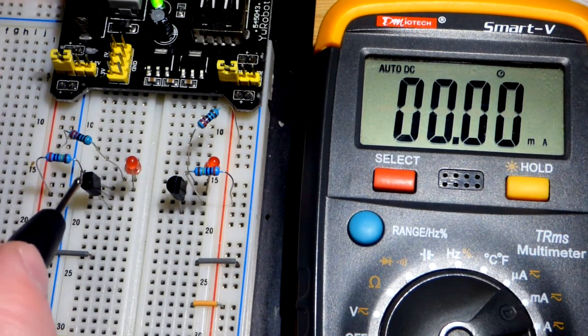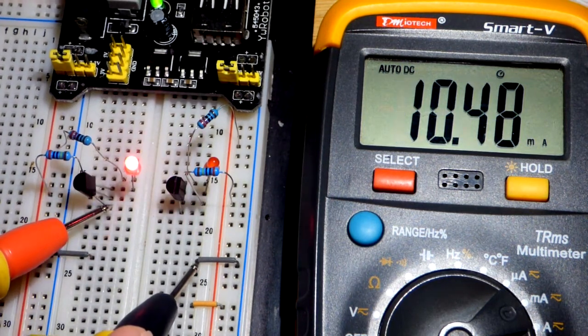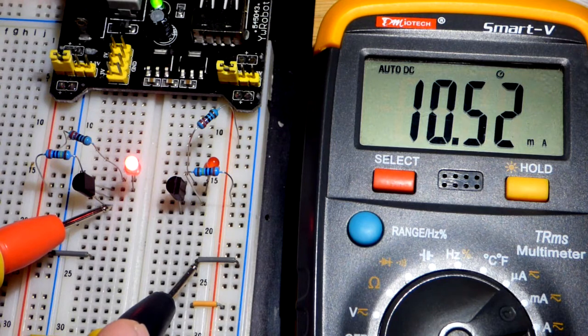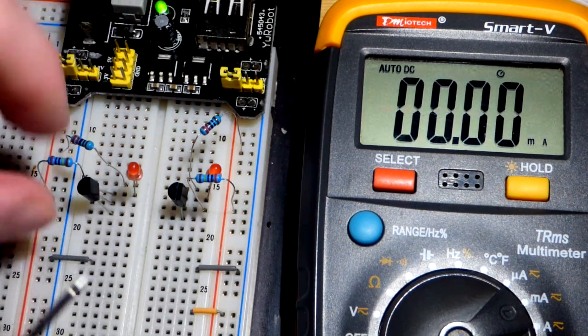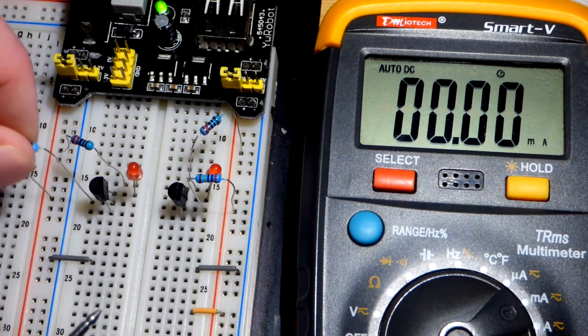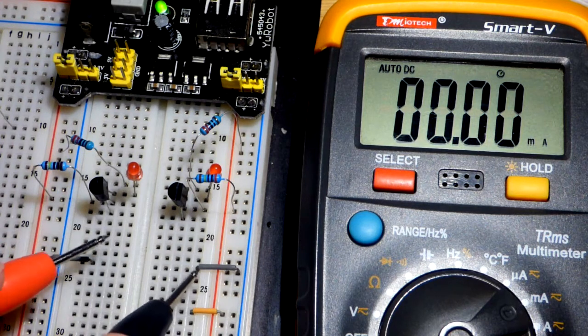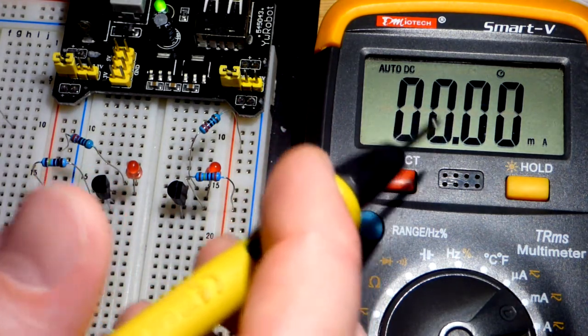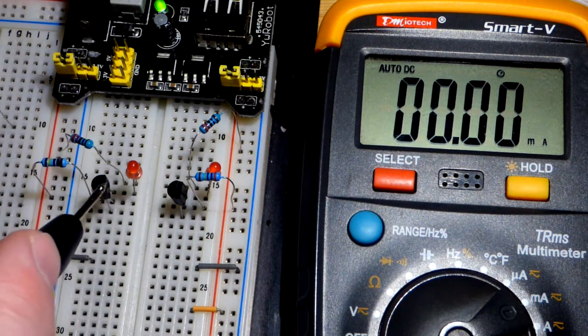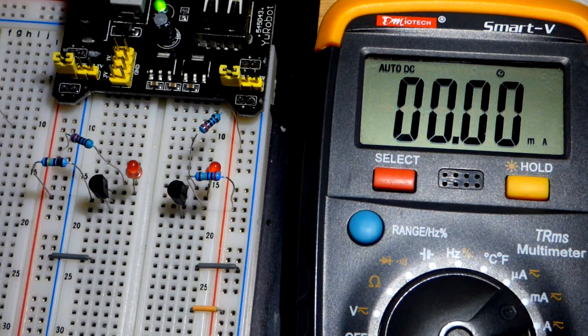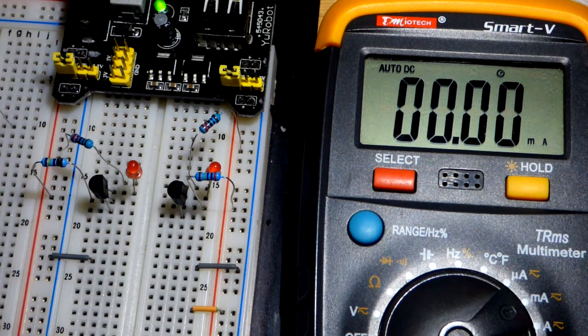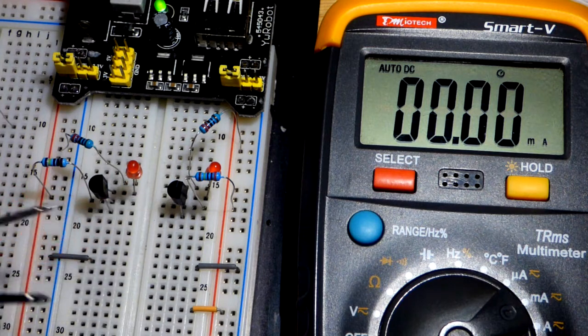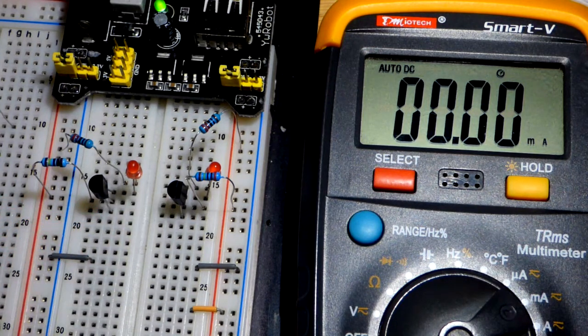Now we have to go to the milliamp range. So again, still the exact same resistance going base to emitter. And there you can see, we have the same current that we had before. I think it was 10.6 before. But now it's 10.5. I could have been wrong. We can actually put in the one million again. So even with the two million ohm resistor, the LED appears to be fully on as far as this transistor is concerned. So yeah, 10.6. So it was half the current though. We got a very small fraction less. And that might be because the transistor got a little less warm or something. There's heat in different variables, voltages and stuff. They can change the gain a bit. But in any case, you can see the Darlington pair just has a ton more gain than the standard NPN transistor.